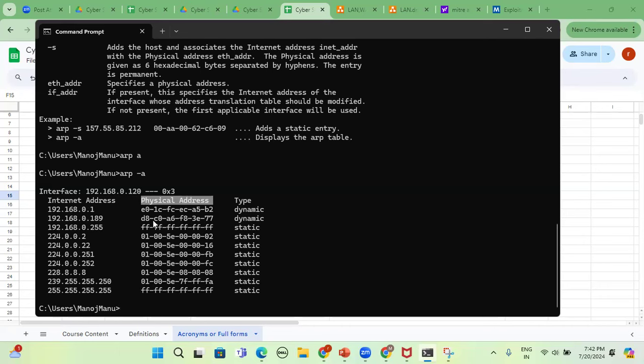Exactly, it's a MAC address. Now what was the definition I gave? ARP provides mapping of IP address to MAC address. So here, this is the IP address 192.168.0.1. It's 32-bit, IPv4 version, and the MAC address is this one. So whatever definition we discussed, does it match our practical scenario or not?